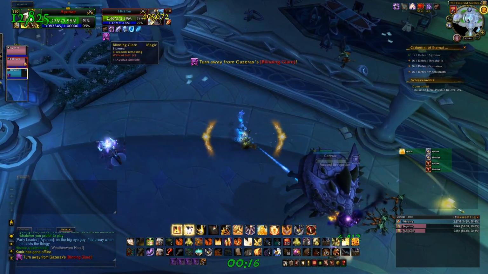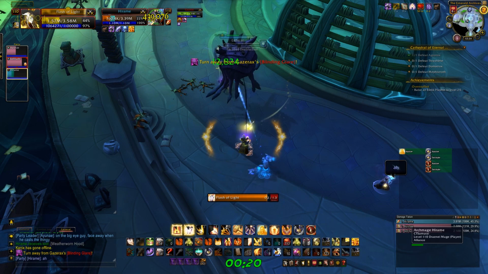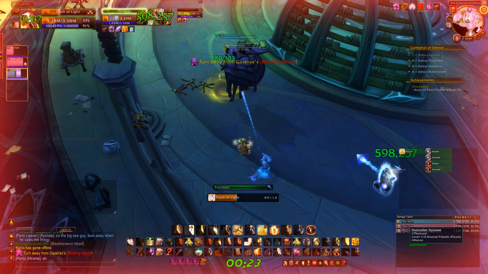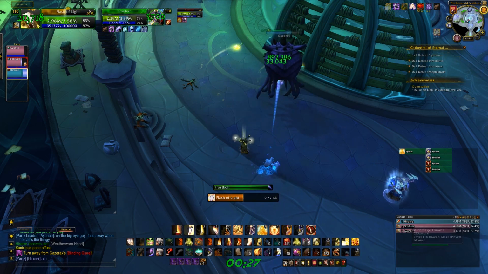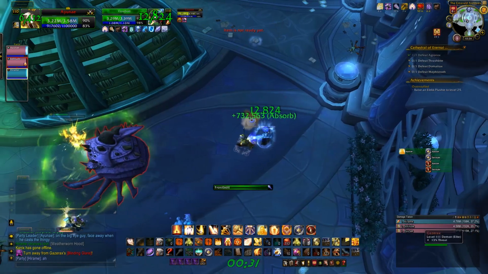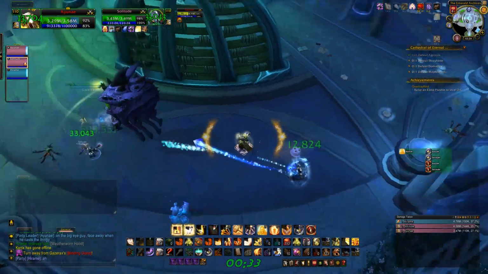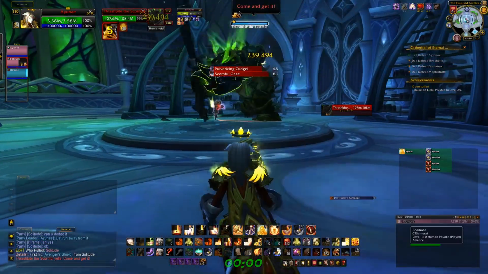Easy stuff. Immediately following his Blinding Glare, he'll start channeling a spell called Focus Destruction. This just deals damage to people in the party randomly. It's quite a heavy amount of damage, so if you've got a healing cooldown, good idea to use it here. Otherwise, we couldn't find any real way to avoid this. It's just random shadow bolts thrown at everyone.